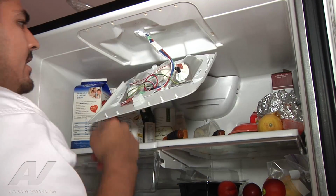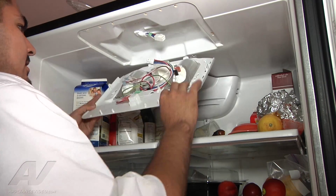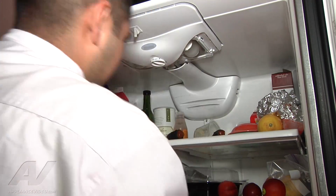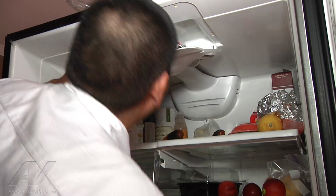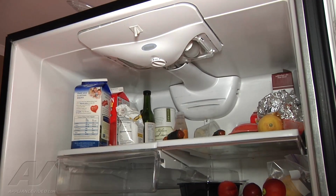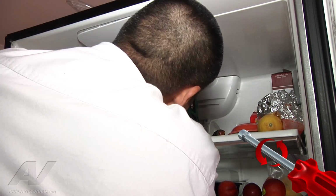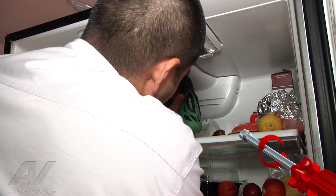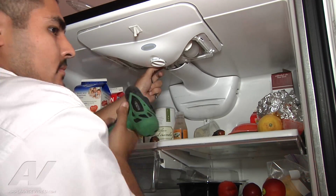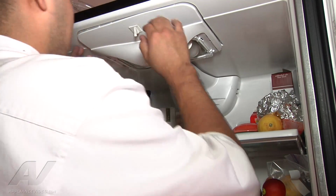The defrost timer is located right here. So we're going to go ahead and unplug that Molex connector. Now the old one is held on, it looks like, by 2 screws. Looks like they're 1/4-inch screws. You want to go ahead and remove the screws. That way we can gain access to the defrost timer itself. Pull it back down.